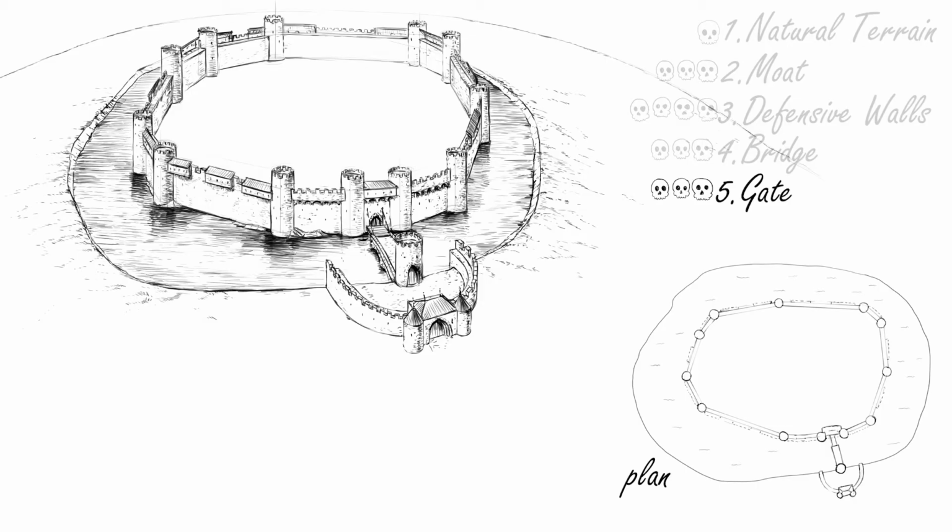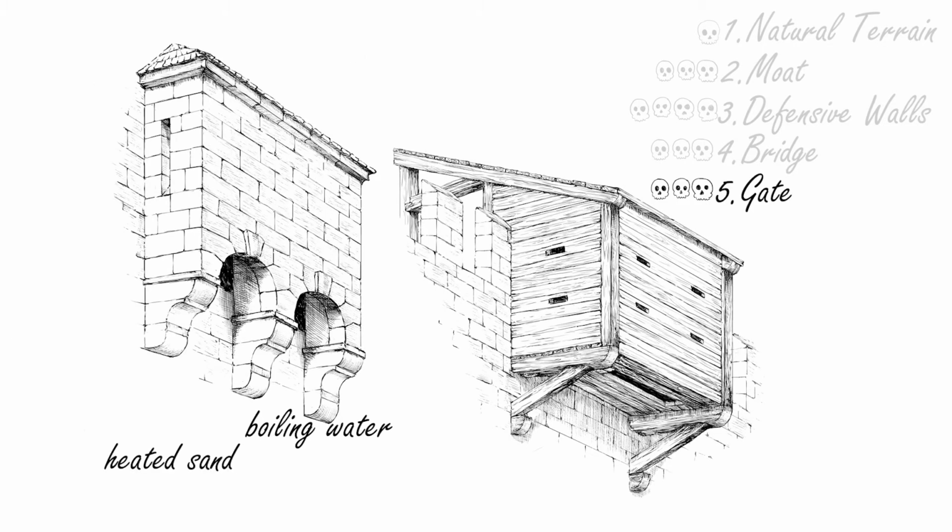Unluckily for invaders, in our grey reality they were usually barely 2 to 3 meters wide, even though besides some special events, usually only a narrow 1 meter wide gateway was used. Door leaves were made of oak logs reinforced with metal plates or studs. Of course, there were hoardings or machicolations above the entrance, so we should reckon with a hot shower of diverse kind here. Just a small reminder: boiling water, heated sand, molten lead, and more.